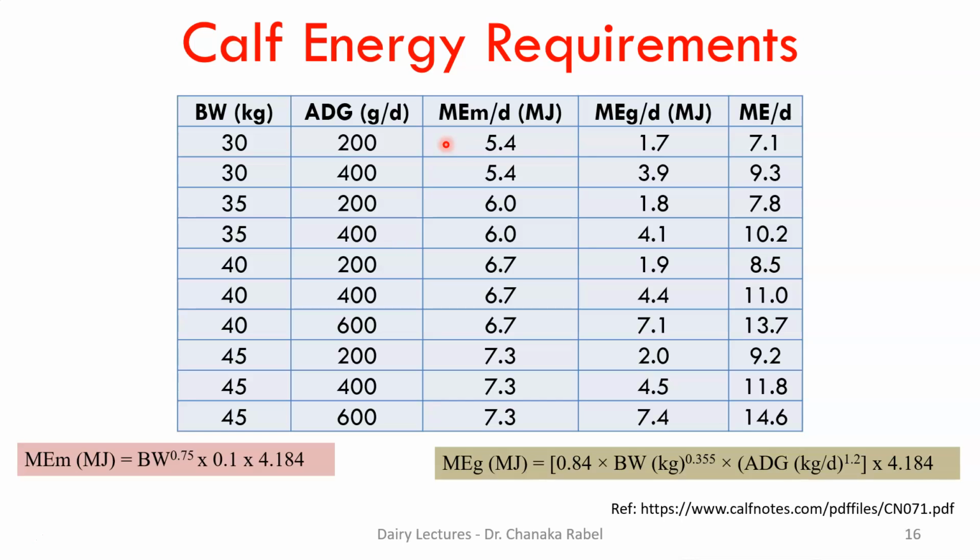I'm only talking about the major points, right? And then you add all these other losses, and then you have a net energy, right? So these are the four levels. Gross energy minus what's lost in feces is digestible energy, which gets absorbed, 16 in this example, and 2 gets lost in the urine, so metabolizable energy becomes 14. And then it's used for various activities, and you have net energy, right?